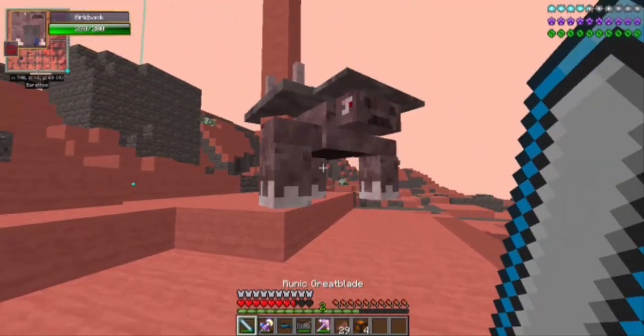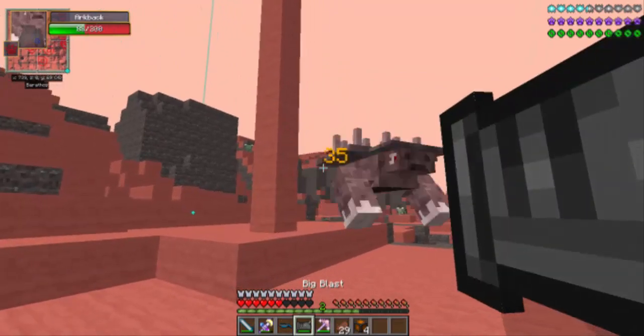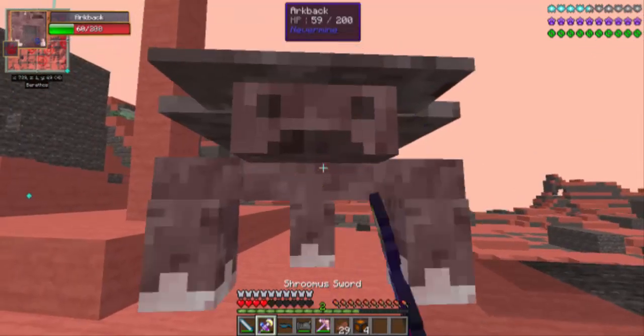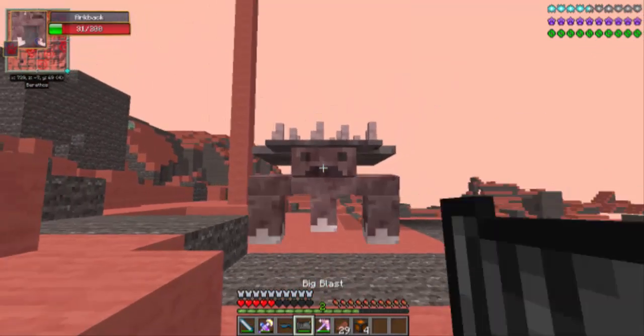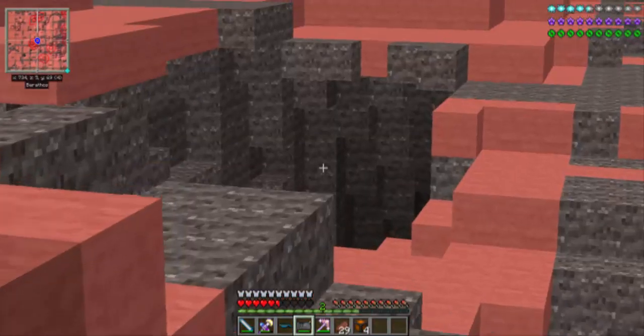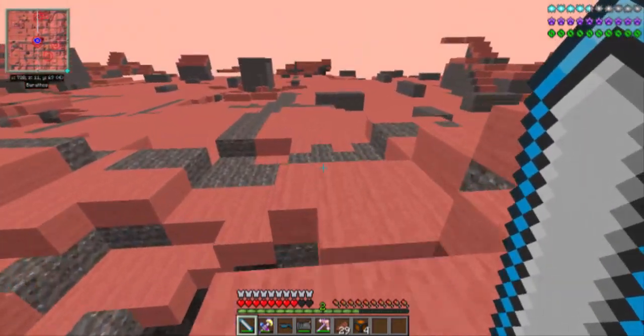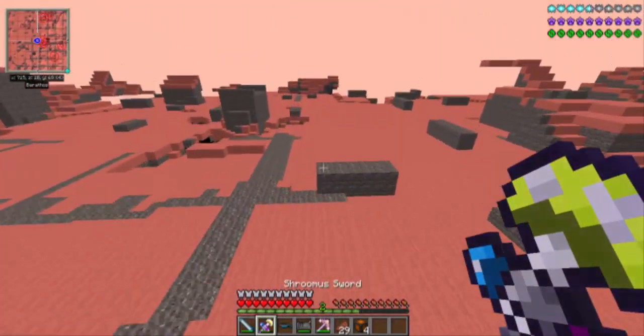And then up underground. The fuck, Arcbacks? You do a lot of damage. Get out. Oh, this thing's gonna kill me. Get out. That's my screen flashing. Ooh, what's this? This doesn't look like a Ramradon. Oh, no, it is a Ramradon. God damn it. That's five mobs. Only five in this whole area.